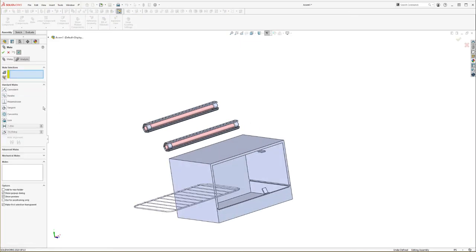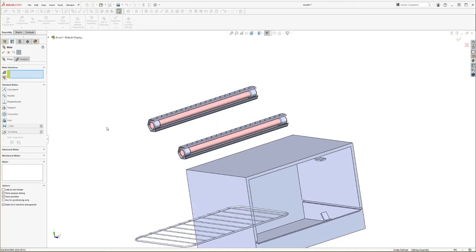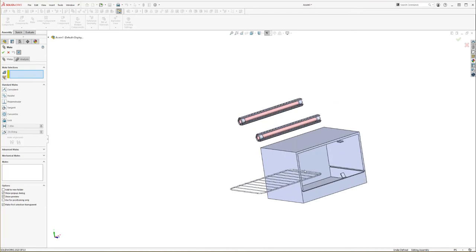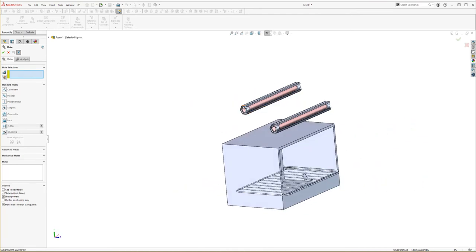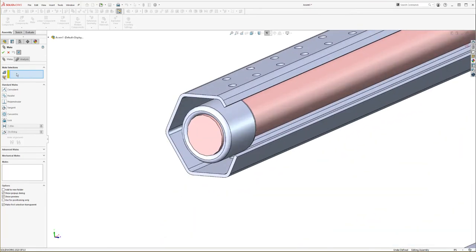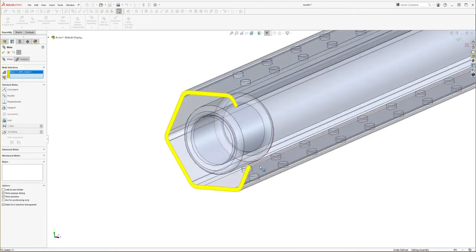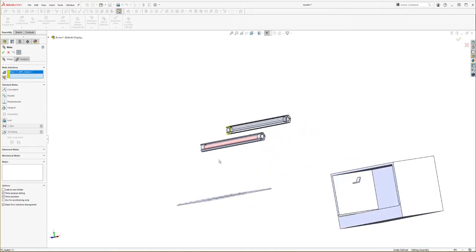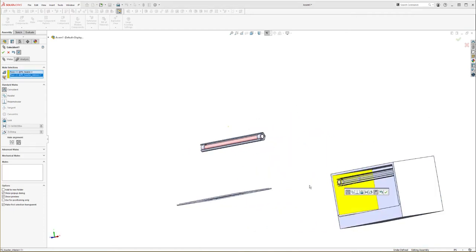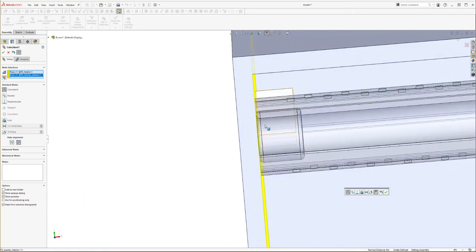Here it's basically asking us for different parts that we want to add relations to. And these relations, like coincident, parallel, tangent, you'll probably recognize from sketches because the wording is basically identical. To show you how this works, we can start by placing one of these heaters. With this box highlighted, which is how it automatically loads, I can select this face, for example. And now if I rotate and select this interface, you can see it snaps and puts them together like a magnet.